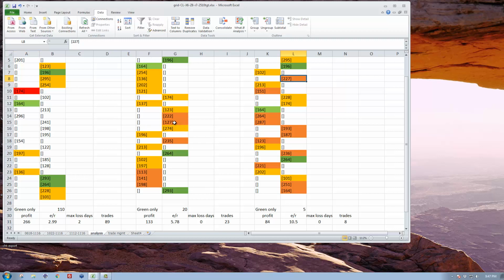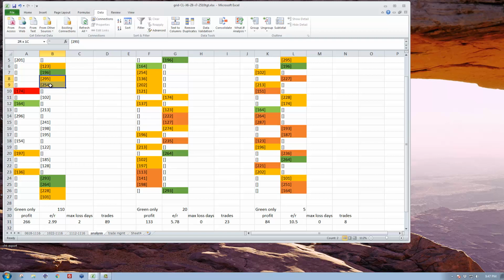Same thing here. Like, then I get to working from the middle now. 127 only shows up in this 4-week period. It doesn't show up in this group or in this group. Okay. And then these blank ones over here, it's the same. These would just be orange. 102 only shows up. 102 short only shows up in the larger sample. It doesn't show up in the last 4 weeks or last week. All right.